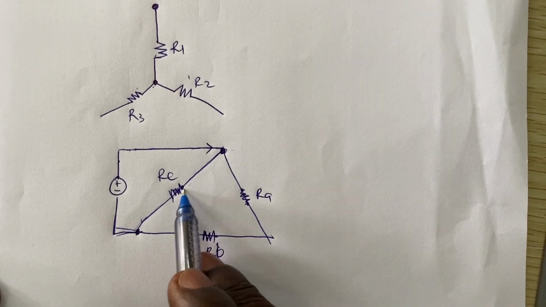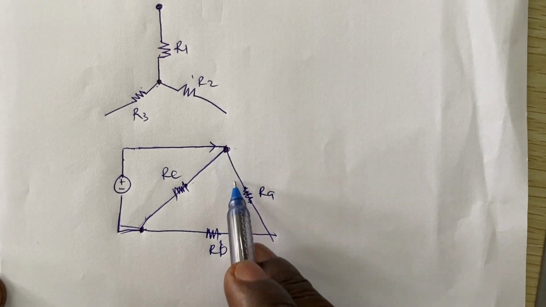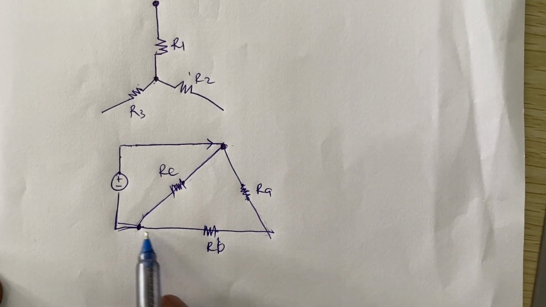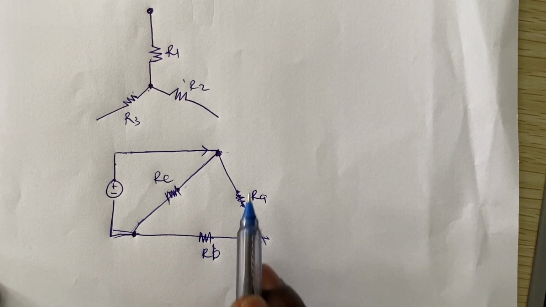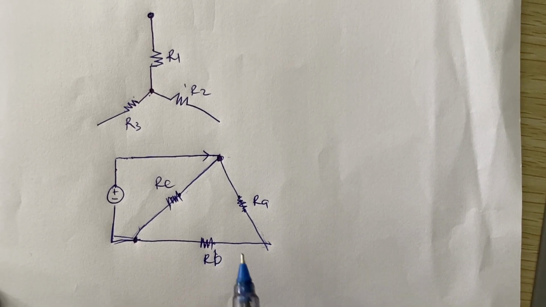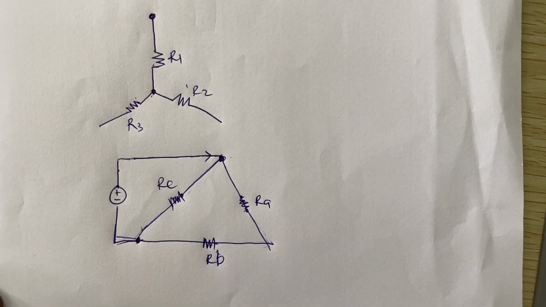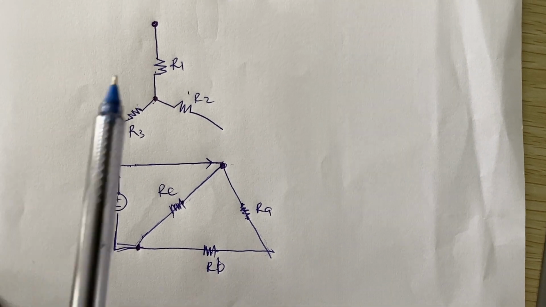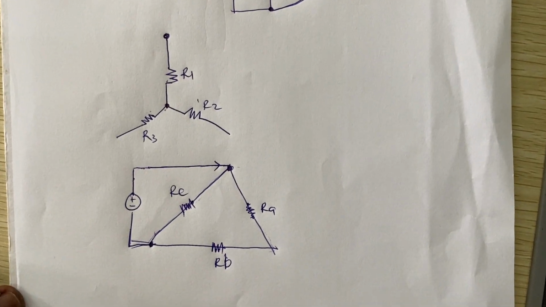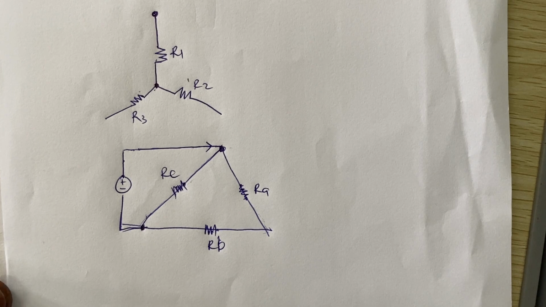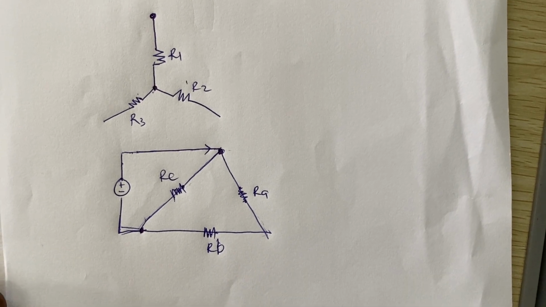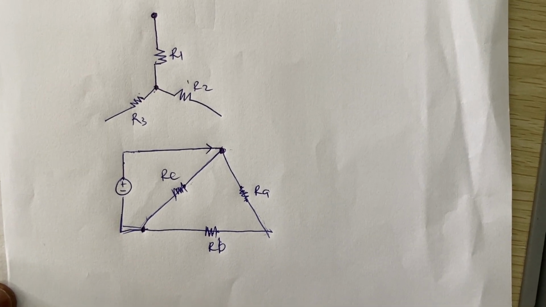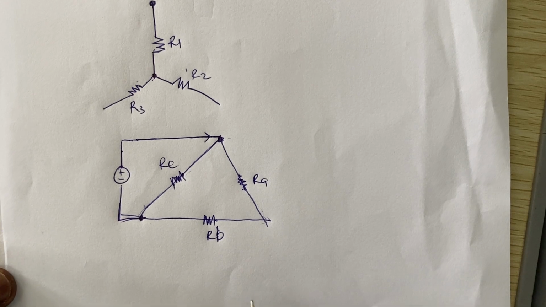So it means when you pass here and then you get to this node, when you're moving through here and then you are going to this node, you see a different element, so they cease to be in, what do you call it, they cease to be in parallel, right? So that's the idea about star and delta connections, right? But then if you have a star connection and you want to change to delta, or a delta connection when you want to change to star, how do you go about it, right?